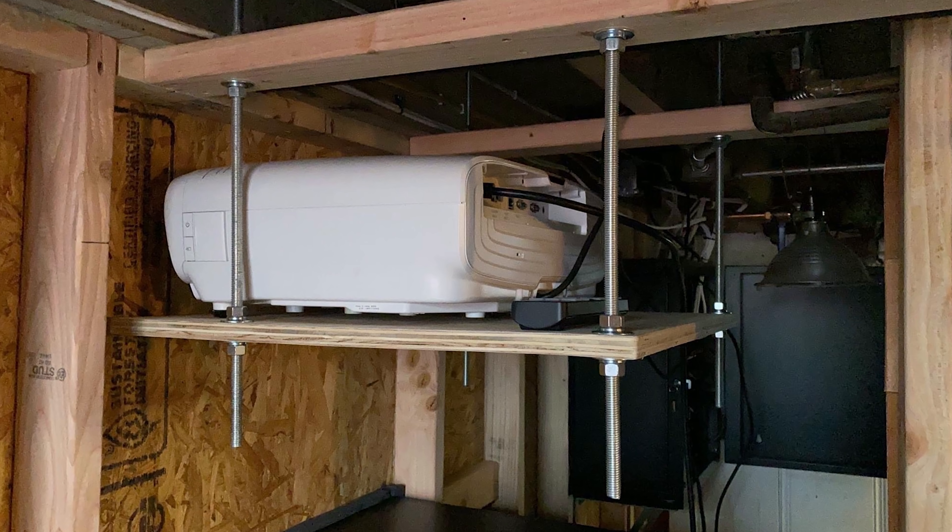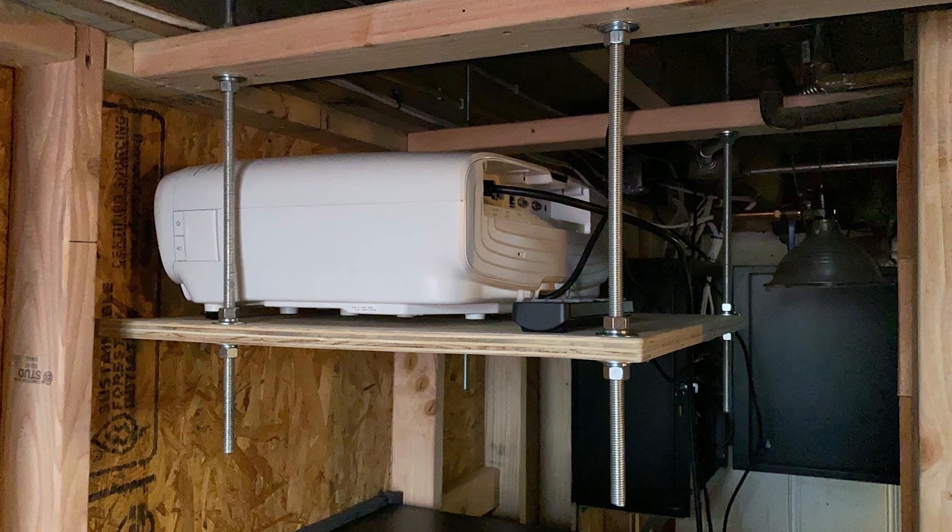I talked to a friend because I'm not super handy, but I'd seen online someone suggest building a shelf. After looking at the image I thought I could build it on my own — at least I thought I could. I headed to Lowe's and ran into my friend Derek, who's been featured on this channel before. Derek said he had all the equipment and extra wood, and offered to come over, take measurements, devise a plan, come back to Lowe's for components, then cut the wood and get it assembled.